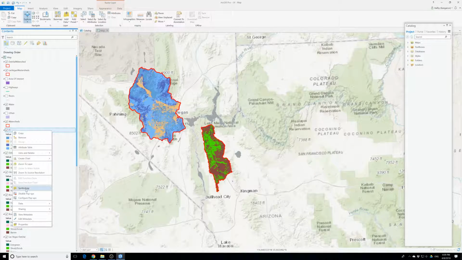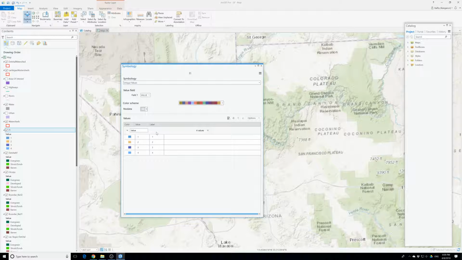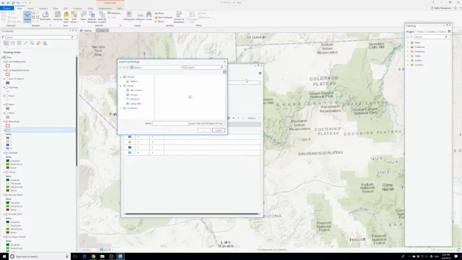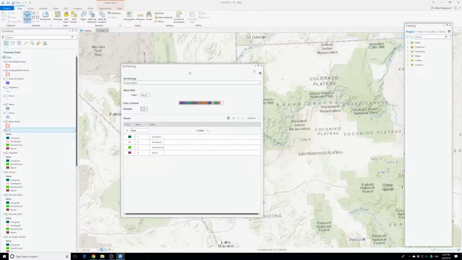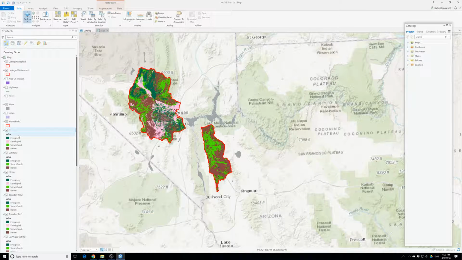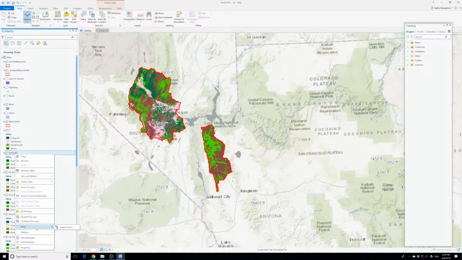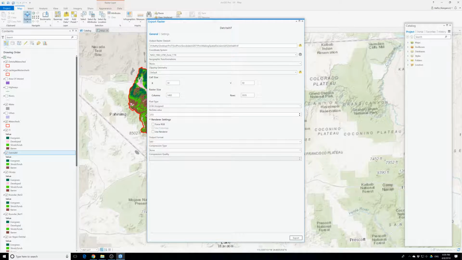So symbology, go to import. Alright. So then I'm going to do it again. This data, export raster. This is final 2, F2.